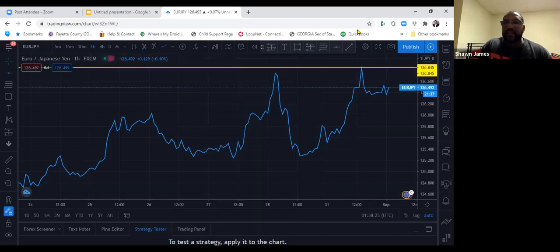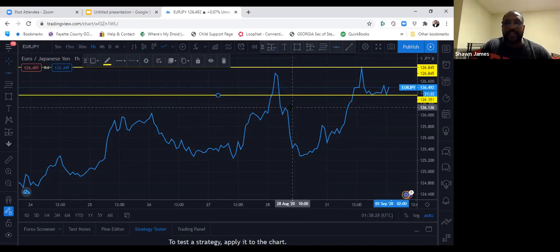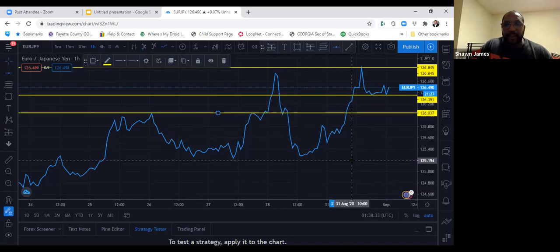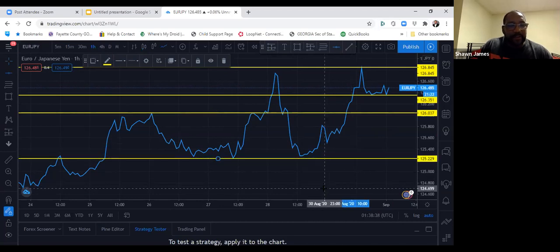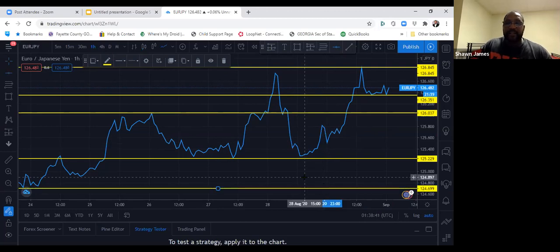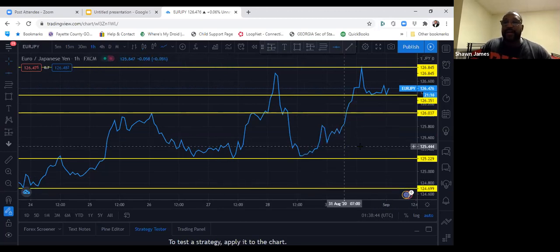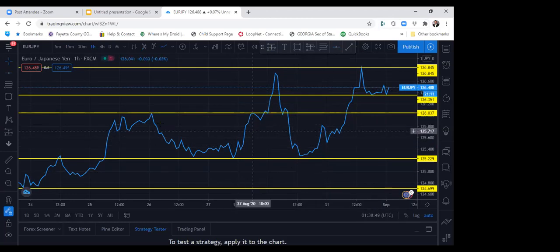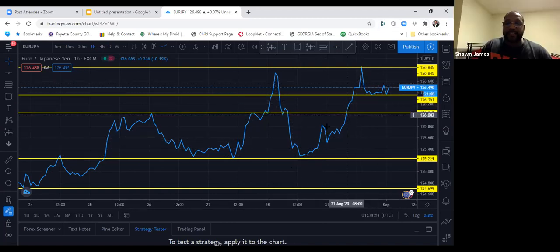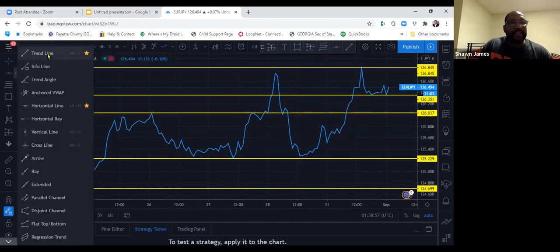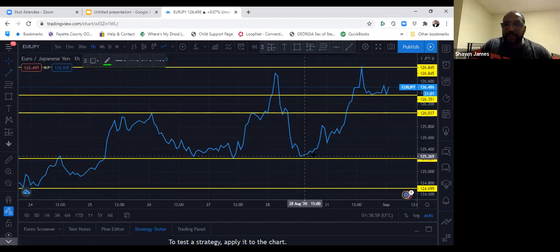Let's see. I'm going to mark this area right here because I got a couple points right here and here. I'm probably going to go right here. I'm going to go down here, and I'll probably go down here. Okay. That's it. I didn't move my chart, did I? No, you didn't move the chart. That's all I marked up. My markup is done. And if you want to do trend lines, I'll do this right here. Let's see. I'll go from here.